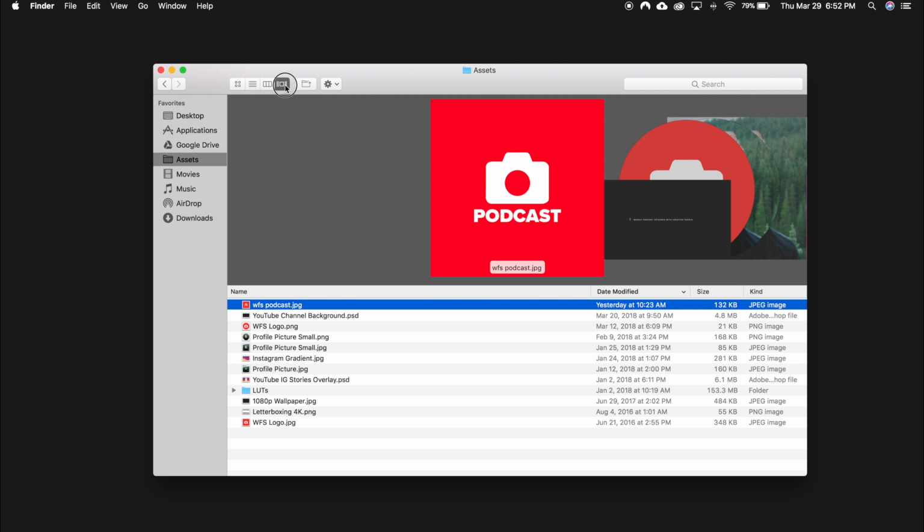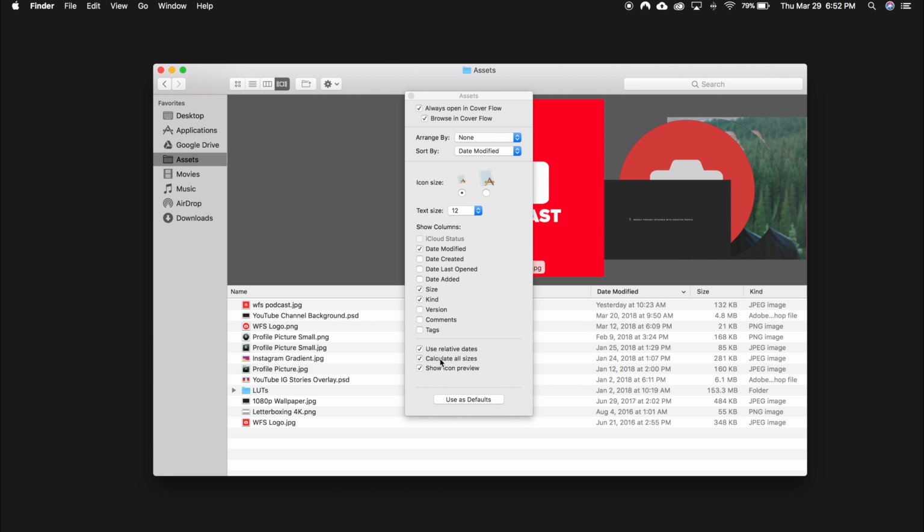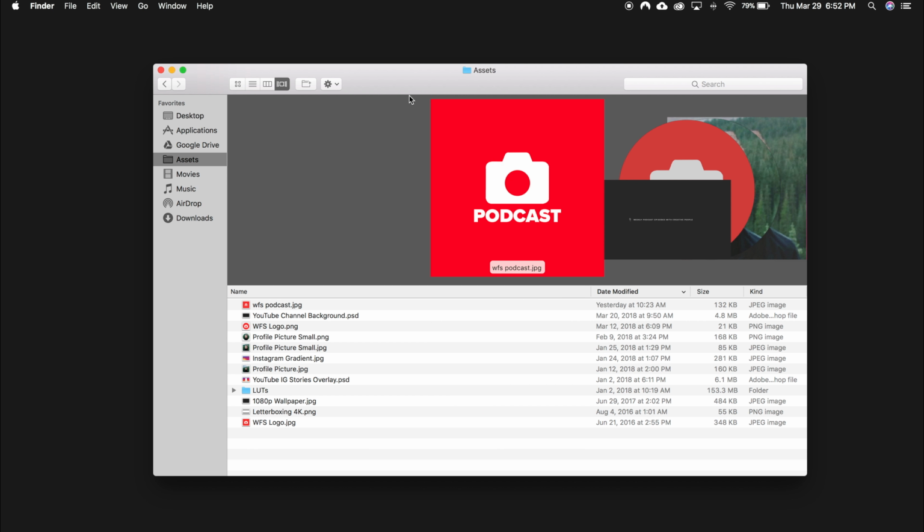Very small but important. I use this view, and also it's really good to alt-click within folders, show view options, and then make sure calculate all sizes is checked, just so you can see all the file sizes, especially within folders. So these things change every so often, but I'm really happy with how everything's maintained right now. Like I said, it's very cheap, if not free. I have access to everything, wherever, however, and it's pretty easy to maintain.